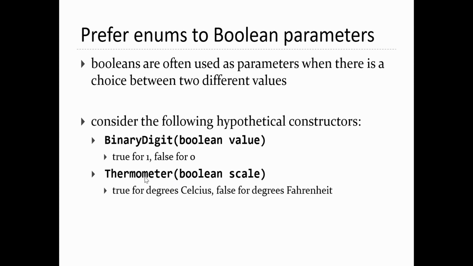Similarly, you might make a class called thermometer or temperature or something like that, where you can specify which temperature scale you're going to use. So true for degrees Celsius or false for degrees Fahrenheit. But now whoever's using this class has to remember, oh, true means degrees Celsius, false means degrees Fahrenheit.